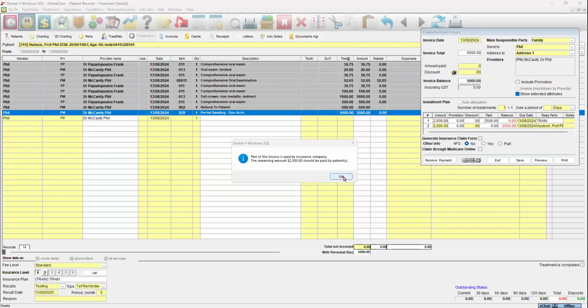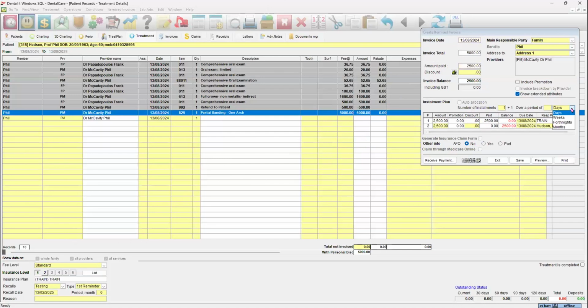Okay, the patient is due to pay that $2,500. Now, up the top here, we can say number of installments over a period of X amount of days, weeks, fortnights, or months. You'll calculate the time frame that the patient wants to pay.